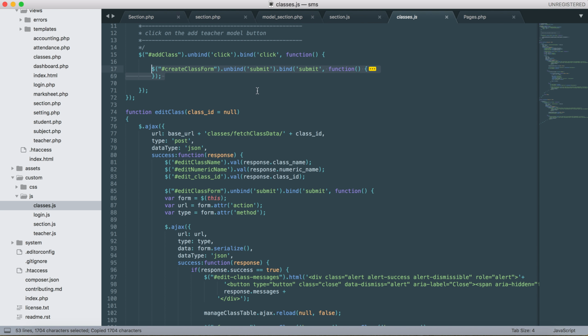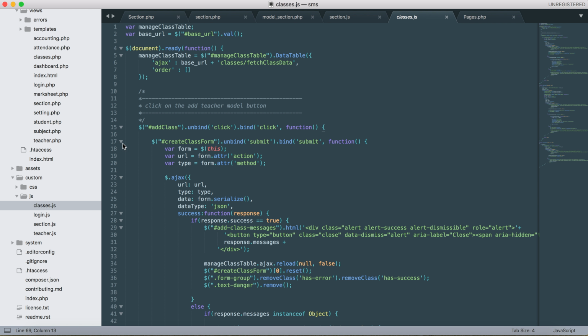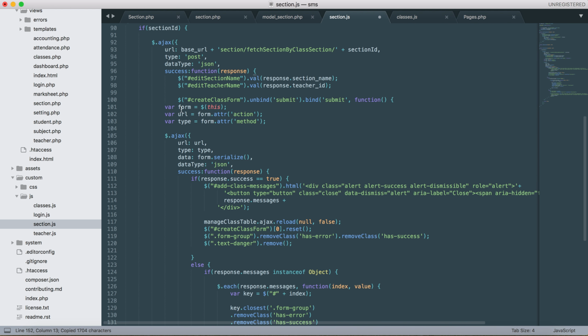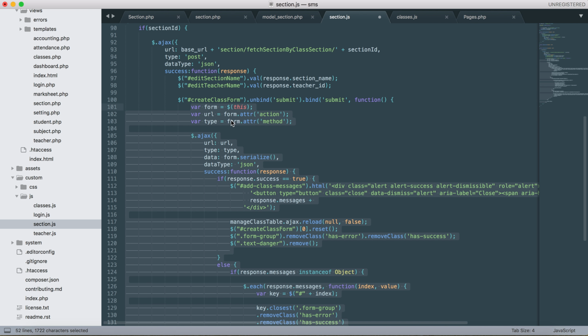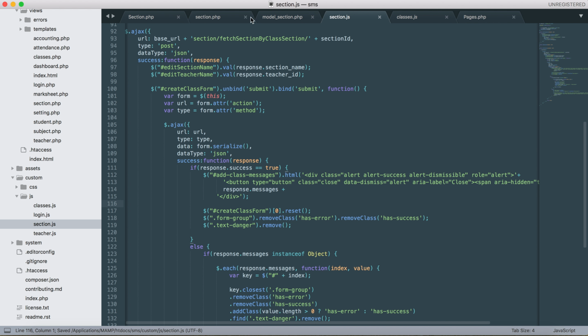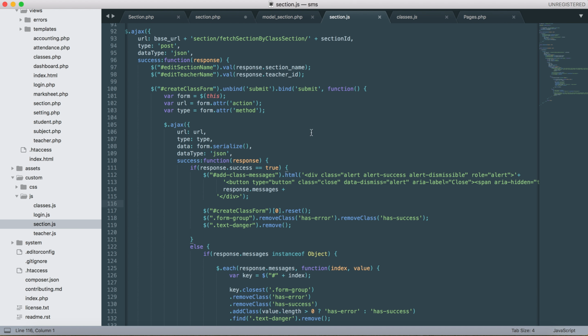Let's go to classes and add this in first, for line 79. So let's copy this and indent them beautifully. It's beautiful. So we don't need this. Okay, now let's go back to this part and select this form, not the create class form. After that we don't need to reset that too.